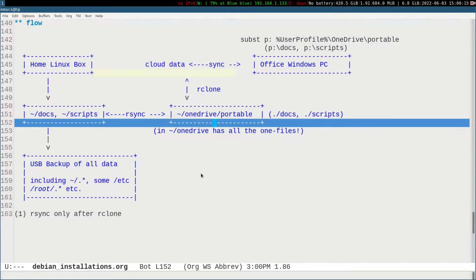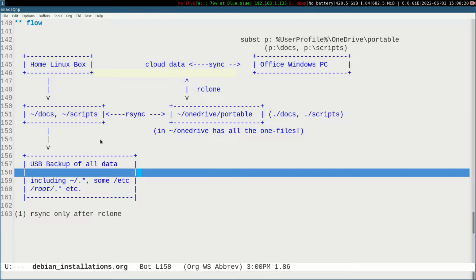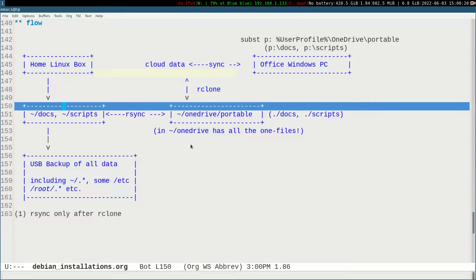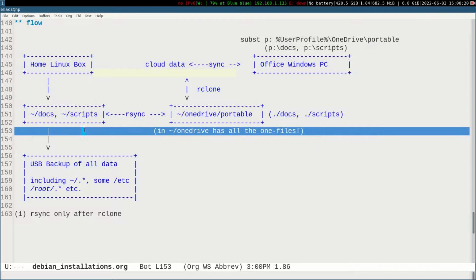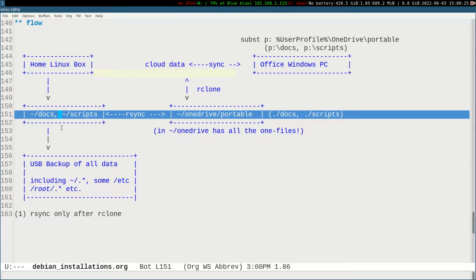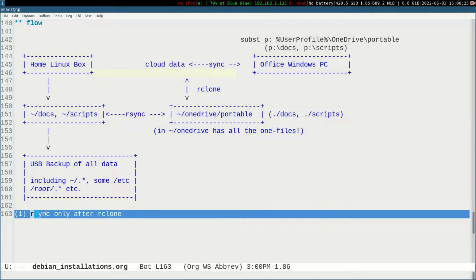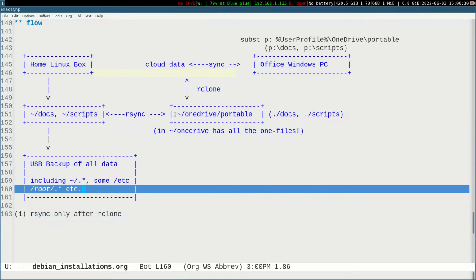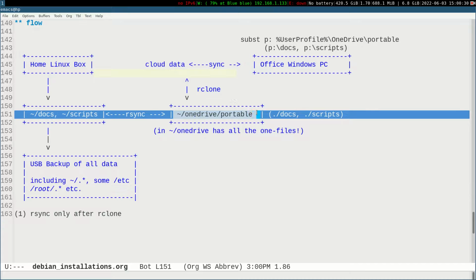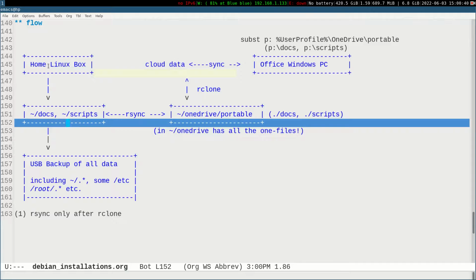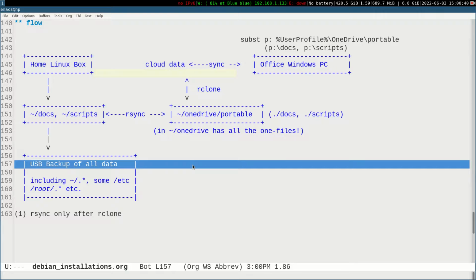There's still some work to do, not fully automated, but I think it's safer, because if I do something wrong in my programming, I can always get the backup data from my USB or from the cloud, and I don't have messed-up programs or documents appearing both in the cloud and on the local home computer. Okay, thank you for listening to this.